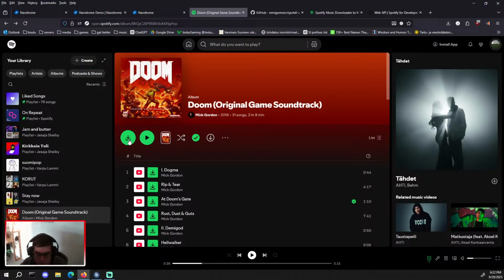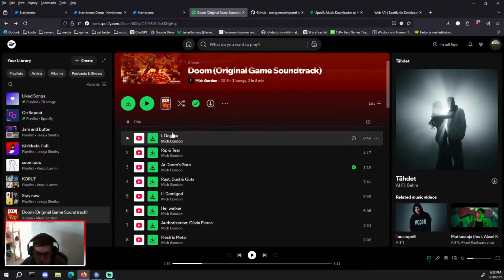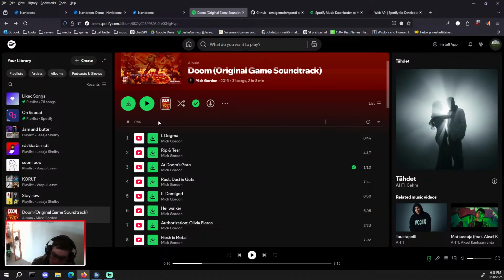Then you could have a download button, and it would automatically download each of the songs onto your Navidrome server with the tags and everything, right? Yeah. And then you could basically listen to anything with the Spotify algorithm, downloaded, with no ads and on your own server, which means no data going to third parties, which is like Spotify at this point.